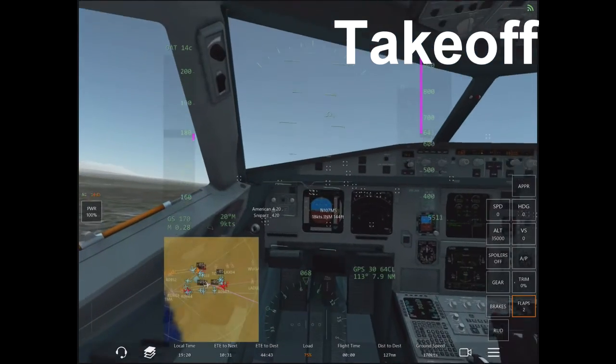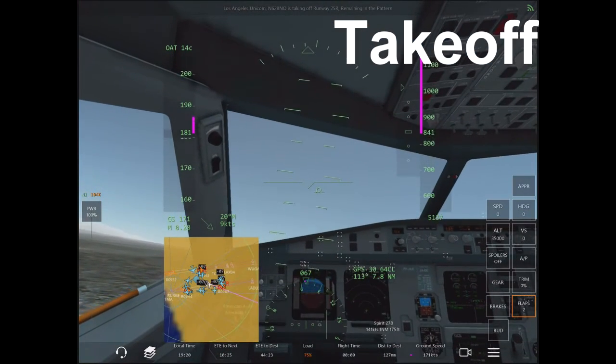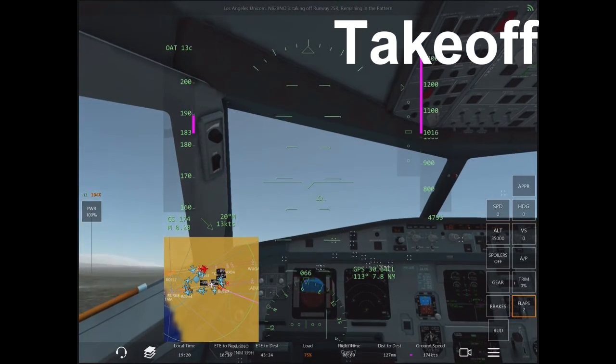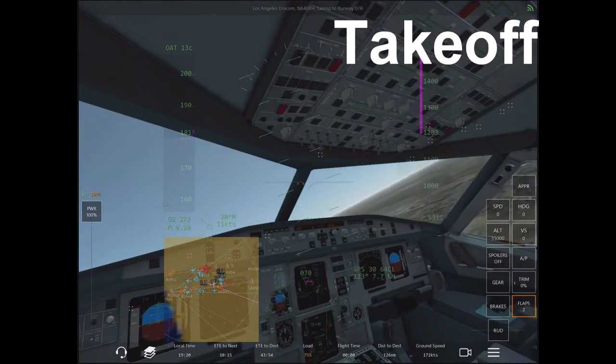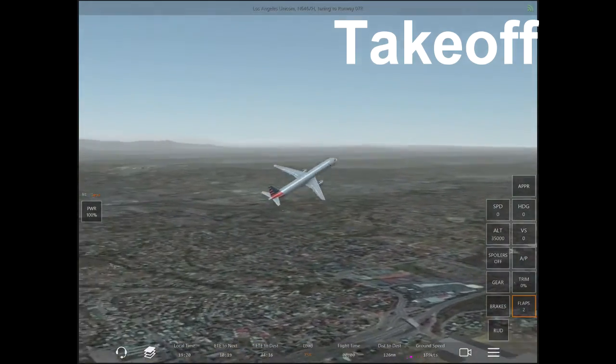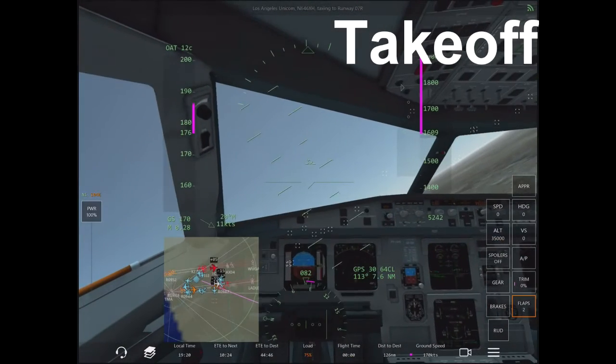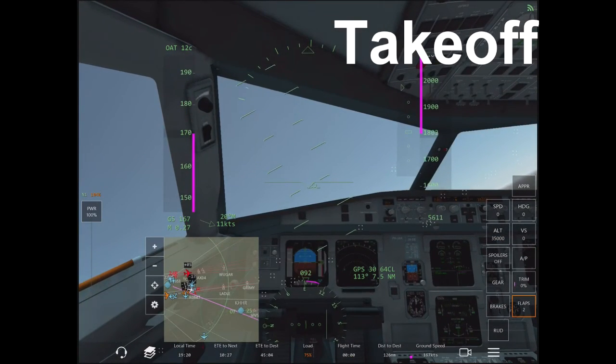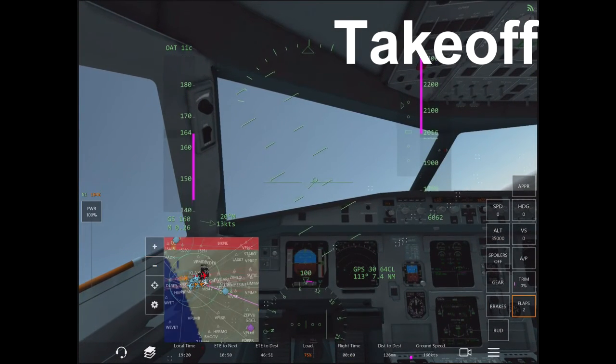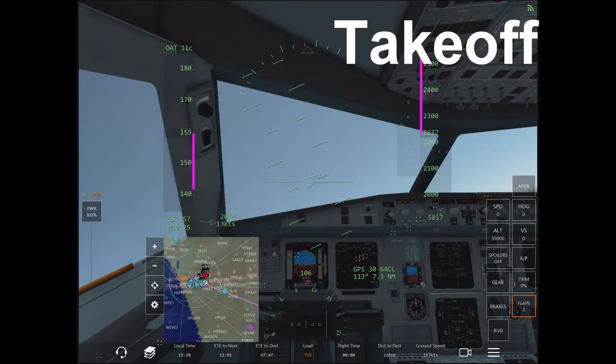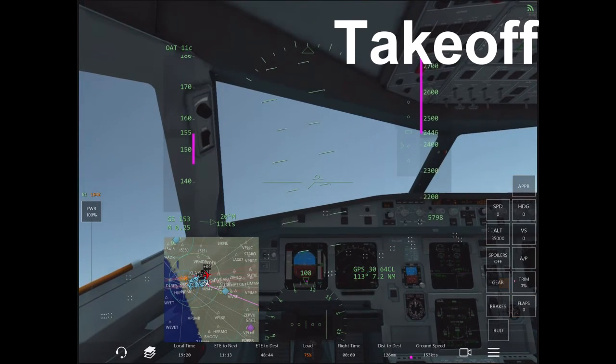Finally, we are in the air. We'll be in the air for just a bit, as you can see. Yeah, just a bit. Alright, just going to try and increase. Let's lower our flaps.